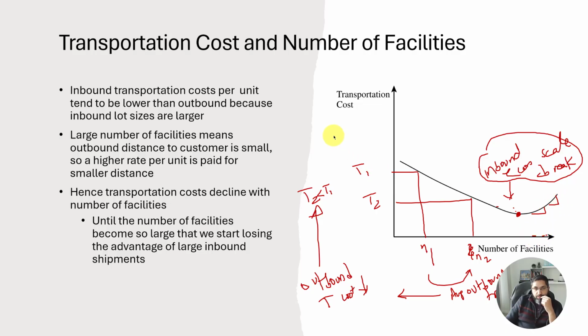So two things to remember. Number one, increasing the number of facilities can drive down your total transportation costs, but it doesn't hold forever. After a certain point is reached, either your transportation cost will become flat, it will no longer go down, or it will start to go up. One of these two things will happen. So transportation cost goes down with the number of facilities because of savings on the outbound side, but eventually the inbound economies of scale will break and it will flatten out the curve, or the curve will start going up.